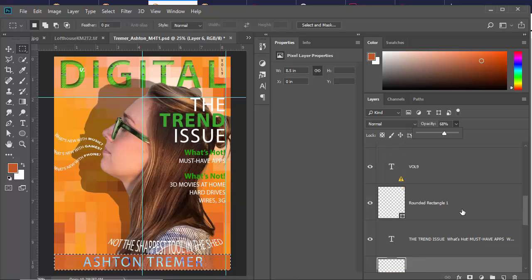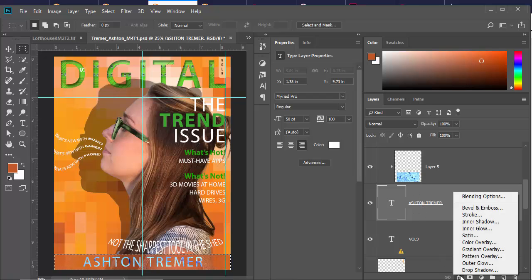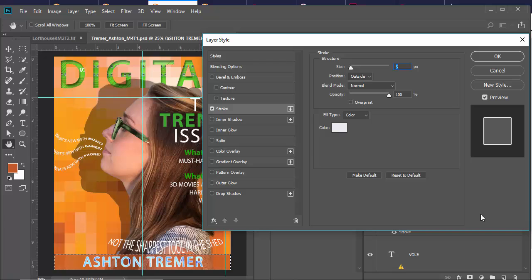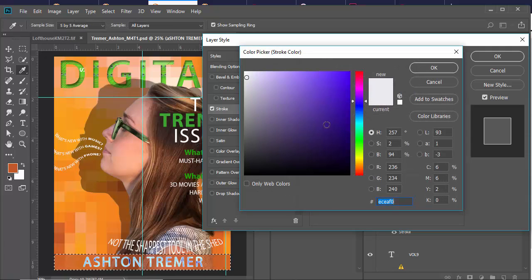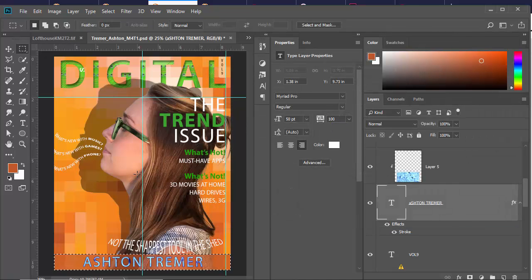But of course, the thing that you want to do there is on the Ashton, your name up here. Anytime you clip it, you really have to apply a style to it. Just like up here, they applied a lot of different inner shadows in that. You either got to apply a stroke. Right now it's white. We might change that to a darker blue. Okay. Something like that. Again, because whenever you do a clipping mask with text, it makes it really too hard to read. So you have to apply some type of style to that.